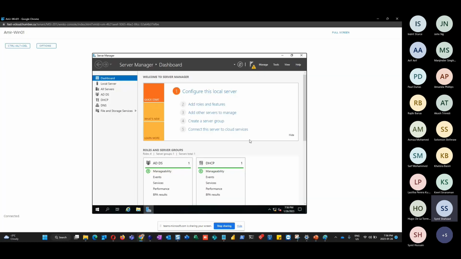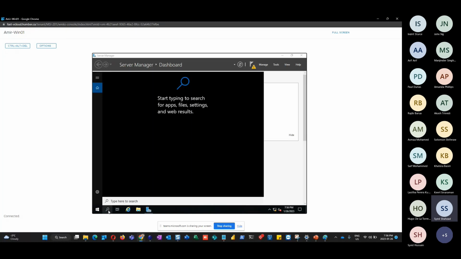All right, let's go ahead. What we need to do is further configure DNS as well. How do we do that? We're going to open CMD, the command line. I'm going to click the search option here inside the virtual machine, type CMD, and press enter.